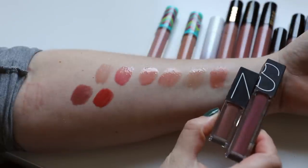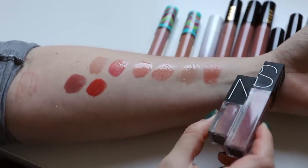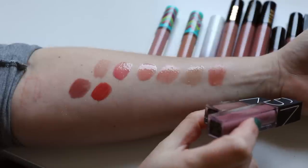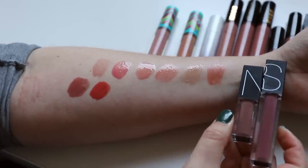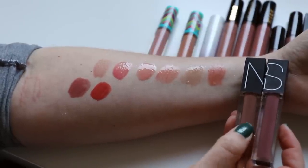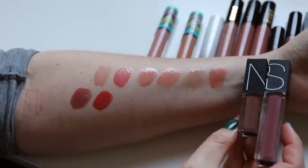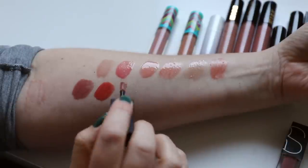All right, from NARS, these are Velvet Lip Glides, and these are sort of like velvet finish lip glosses. They're not super shiny. The one in the smaller tube is Camden Girls, which I love, love, love. That's such a good nude. And the other one is Xenon. It's one that I tried to buy to sort of dupe this one, which was limited edition in a holiday set, and it's not quite the same, but they're both pretty. So let's go Camden Girls first. Seventh Heaven.